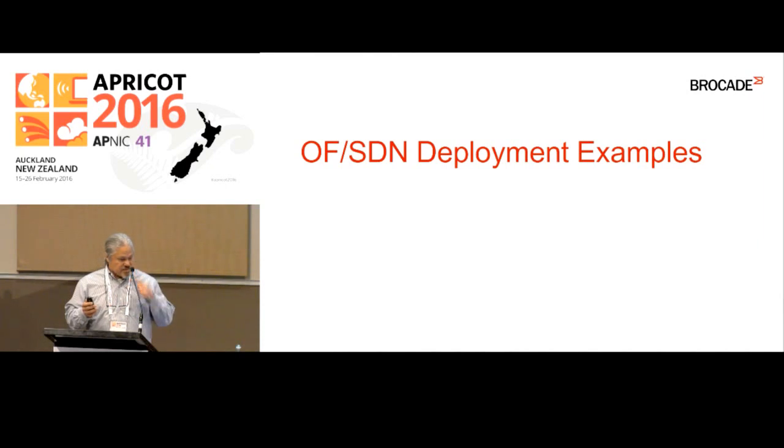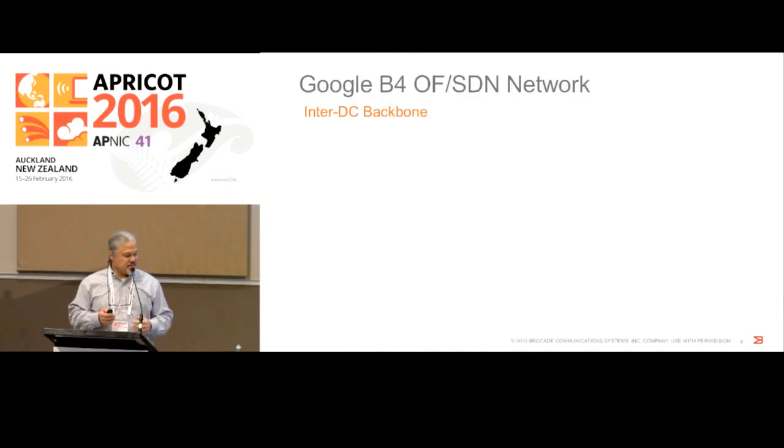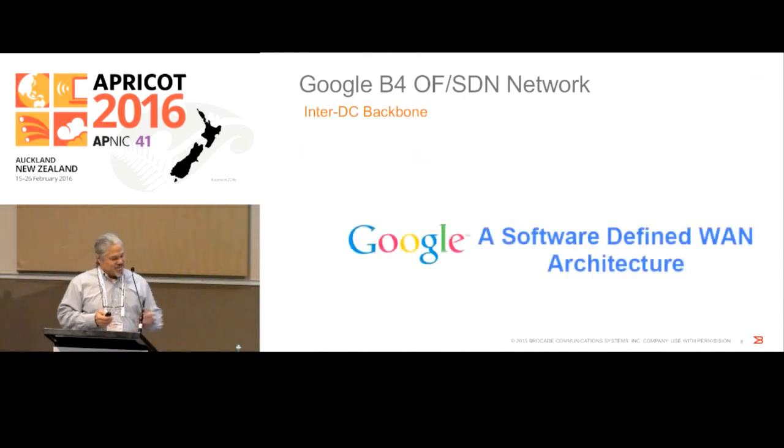So what are some examples? Is it deployed? Some of my OpenFlow supporters here always ask me that. Everyone knows about Google, right? Google has their inter-data center backbone. It's 100% OpenFlow. I guess you could say they were the first. They did prove you can deploy this at scale. It's not massive, but it works. Everything's centralized. We probably all know they built their own switches. Those switches don't have a control plane. They have some basic boot code, but all the control plane lives on the controller.